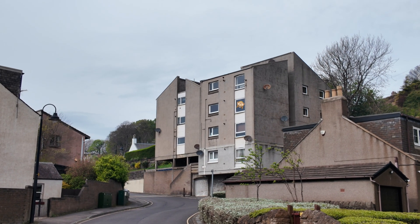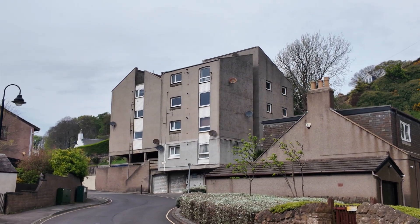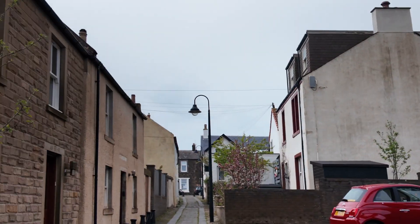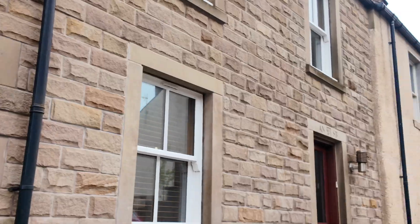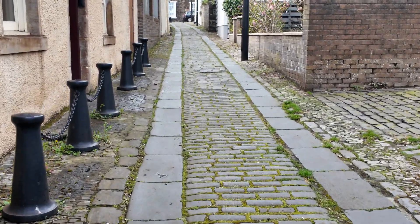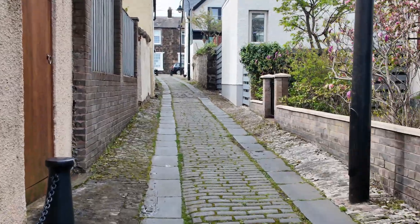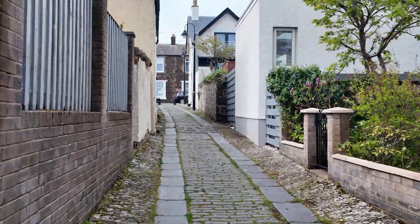There's a nice block of stereotypical affordable Scottish flats there. They don't look particularly nice, but I bet they have an amazing view, especially pointing that way. We're going to go along this little nice cobbled road now, because down there was just a car park and a little footpath which led to another beach area. I think it's more interesting around this way anyway. And as I said, I don't have much longer to film.